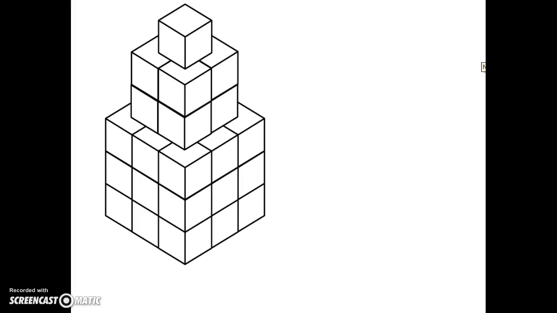Last one. I want to just push your brain a little bit on this. The thing that I would want to do is break it into 3 separate parts. So I'm going to do the big part, the base down here, and I can see there's 1, 2, 3, 1, 2, 3, and 1, 2, 3. So this is still like the Rubik's Cube on the bottom. 3 times 3 times 3 is 27. I'm going to this level, 1, 2, 1, 2, 1, 2. 2 times 2 times 2 is 4, times 2 is 8. Oh, so that's really just a cube that's 2 on each side, and then you just got 1 cube there on the top.